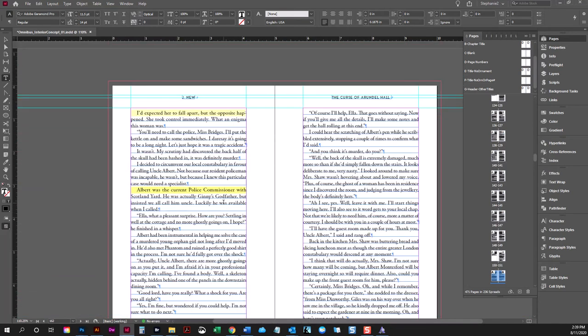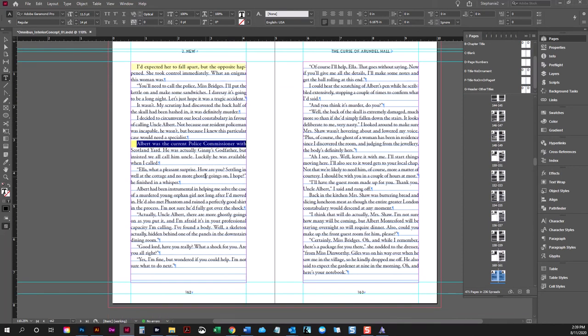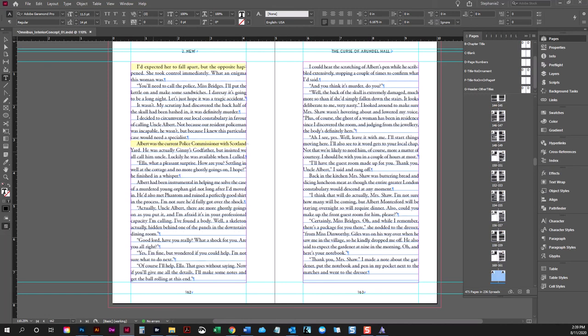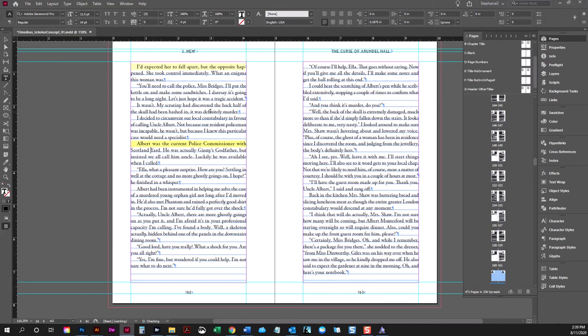So when it comes to correcting these, if they're the pale yellow, I typically don't do too much to it. Sometimes I will take a look at the ones that are a little bit of the darker, the medium yellow. And there's really not much you can do with this paragraph, because if you brought Scotland Yard up here, then you've got it really squashed, and we don't want that.